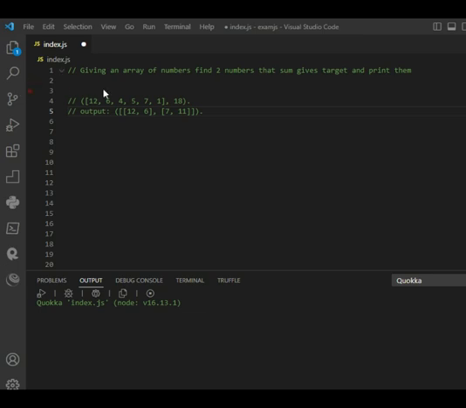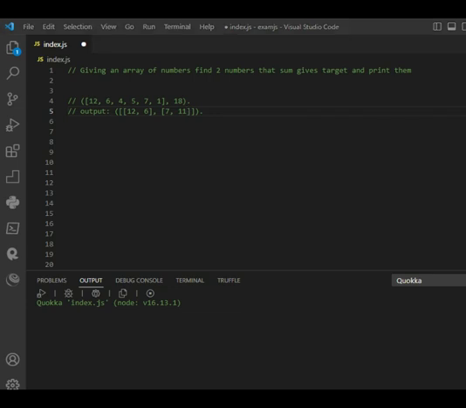So for example here, the target is 18, and if we look at the array, which numbers sum up to 18? 12 and 6, 7 and 11. So the function should return these values.